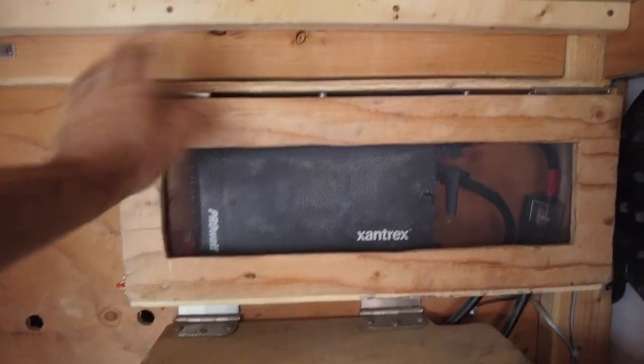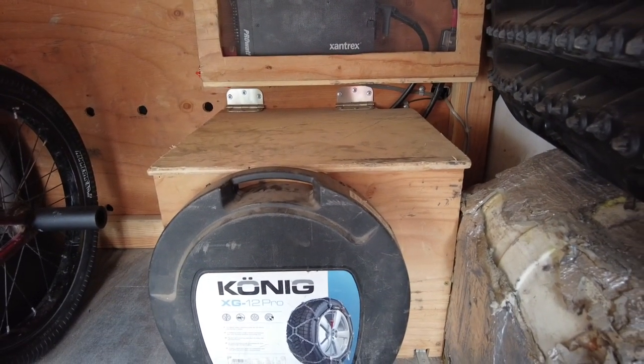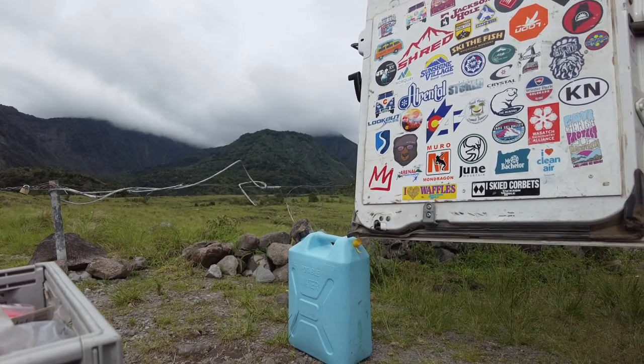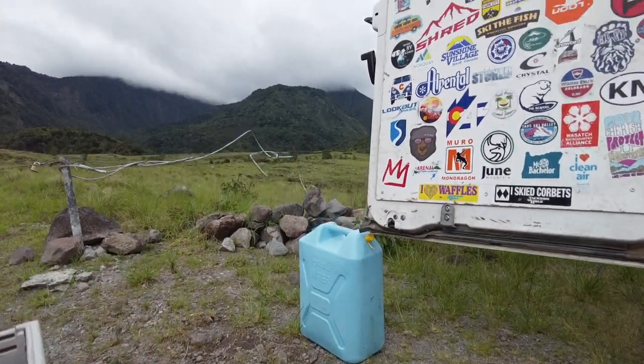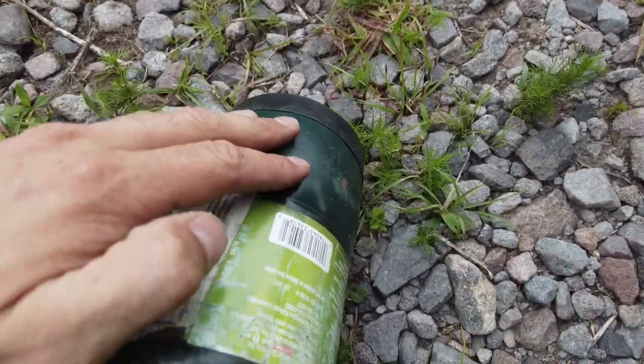But yeah, we built these boxes so we can load up the trunk and not worry about anything hitting all that electrical. It's wild how when you have a closed container, it can really change shape going up to high elevation. Because of that, I think our water container fits 7 gallons instead of the 5 it used to, which is a perk. I noticed while looking through the trunk that this propane bottle seems a little bit expanded.